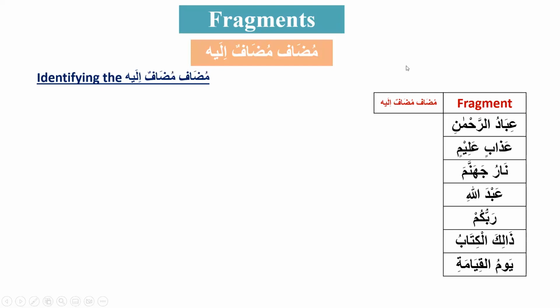Okay. Identify mudaf mudaf ilayh. Anusha, Ibadur Rahman, is it mudaf mudaf ilayh or not? It is mudaf ilayh. How did you find out? One of them has to be jar, like mudaf ilayh, without al. Ibad doesn't have al with it, and it is light. And ar-Rahmani is in jar status, so it is mudaf mudaf ilayh.